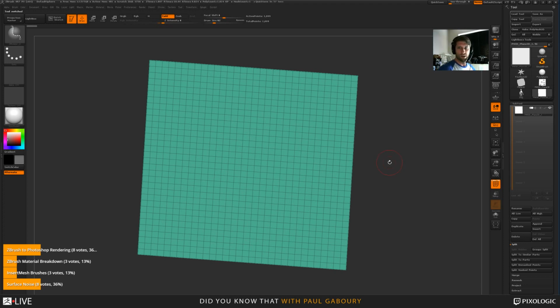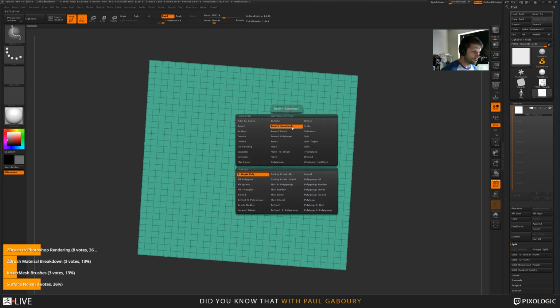Okay? So now what I want to do is now using this Nanomesh, as you can see, this is pulling up something that we've all talked about before. Okay? So what I want to do is use just any polygon I want. So this is in essence ZModeler. So if I hold the space bar, you'll see it says insert Nanomesh now, is the option, and I have a single polygon.